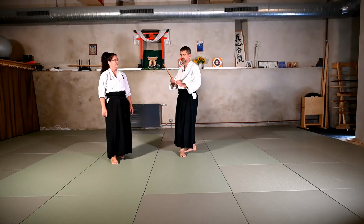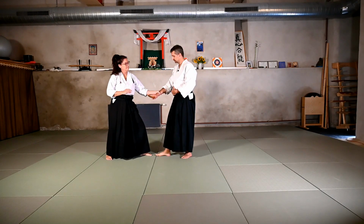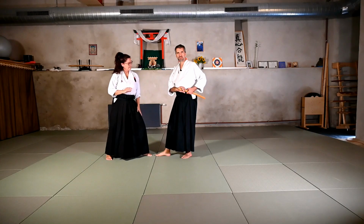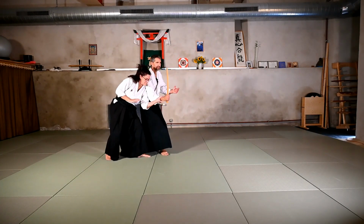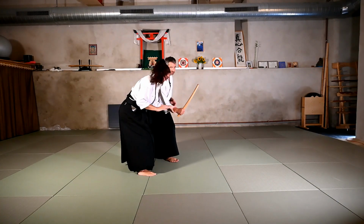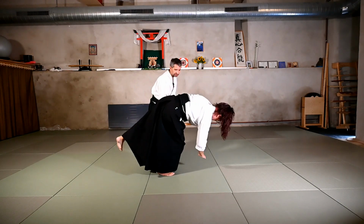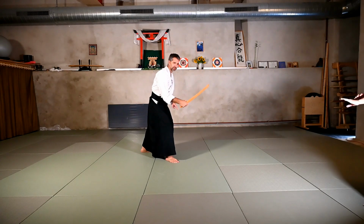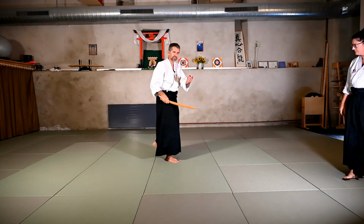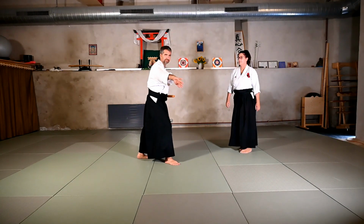And this cutting movement actually is coming from the movement with the sword. So I will take a short sword here, and as the attack is coming, maybe I want to draw my sword. Sandra is blocking me here. So I go into the technique. I move into the projection, and as she is dropping, so slightly, if you can go slowly, as she is dropping, I cut behind, from underneath, from low to high, behind the uke, okay, or into the uke actually back. So the same movement applies then with the hand here.